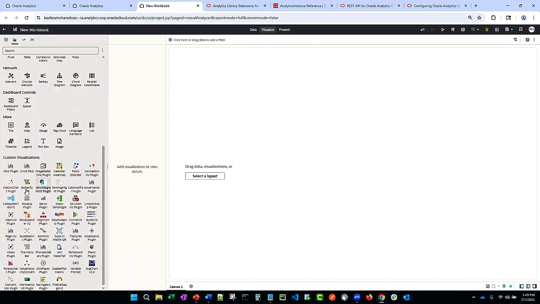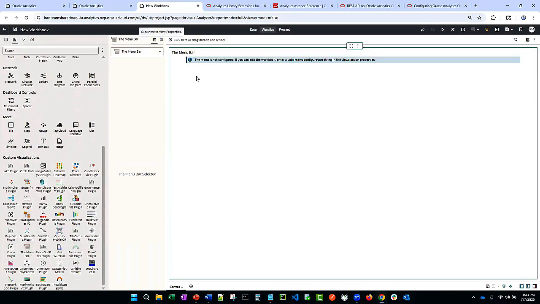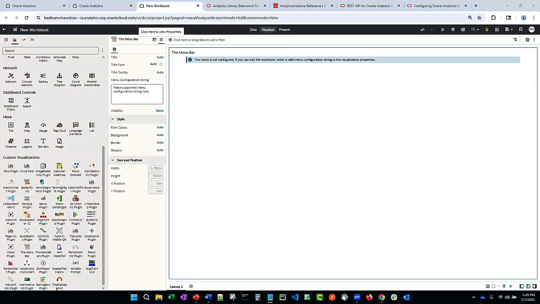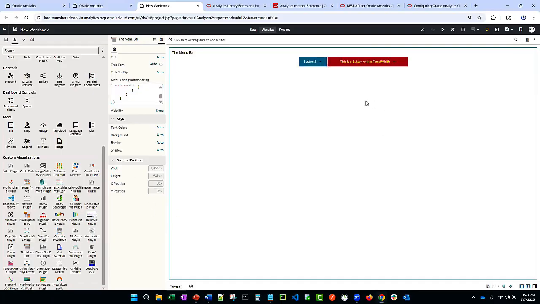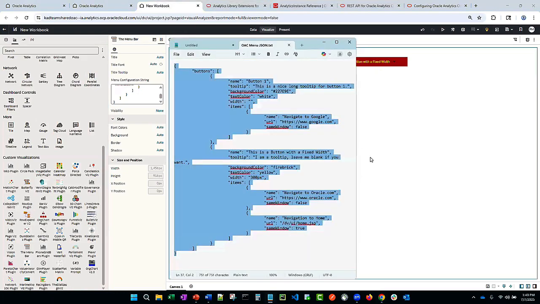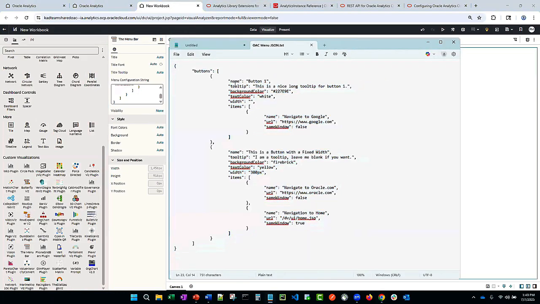As you can see, in this instance, we have most of them in here, so we're familiar with them and we know how to use them. This little menu bar, that's the one I just created, right? It's not configured. Basically, it's looking for a little bit of JSON. And again, all this is actually on the download page. I'm just going to put a little JSON in there. And look at these buttons. Maybe you need a few of them. Obviously the colors. I can actually go into the JSON really quickly, but this is the example that comes with the download, right? Very basic JSON structure.